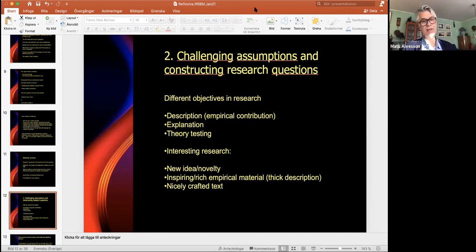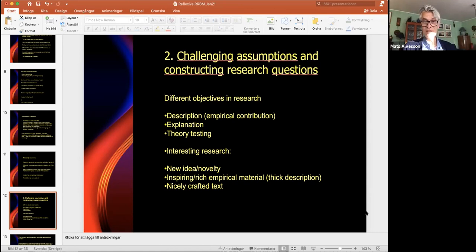So interesting research, there are 3 elements in order to make research experiences more relevant, more joyful, giving new insights and so on. It needs to be a new idea, something that is novel, something that people have not seen or heard many times before. That's tricky because so much has been already done in terms of research. So often there are very few new ideas. Very little is really novel. Of course, on the footnote-adding level, there's always something that is a bit new, and you can have the idea of studying that and that, or having a particular twist on something. But a new idea that really is a bit more novel and unexpected, that is quite rare. But that is, I think, something that we really should try to work on also a bit more systematically in our projects.